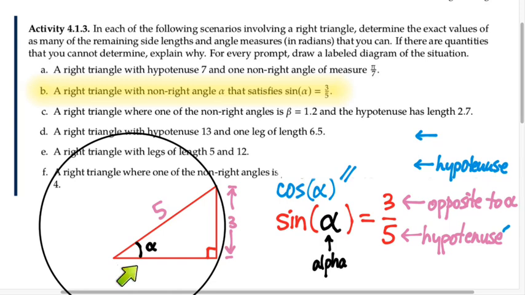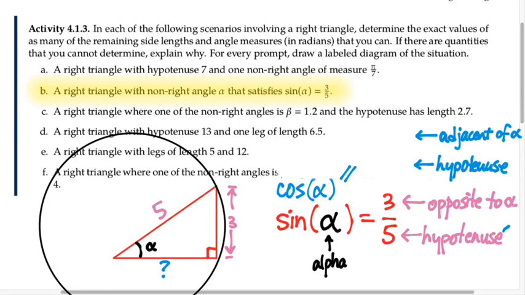But then what role would the x-coordinate play? Adjacent. Yeah, what we call the side that's adjacent to alpha, right? It's the side of the right triangle which is not a hypotenuse, but which is also not opposite to my angle. It's contained as part of my angle. It makes up one of the rays that defines my angle alpha. And so I would need to find the length of that side.